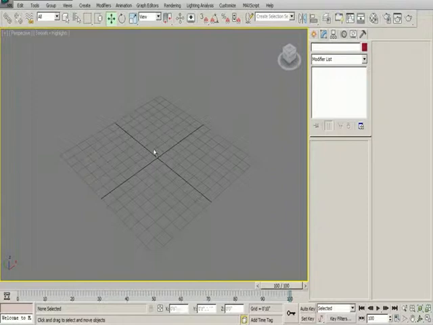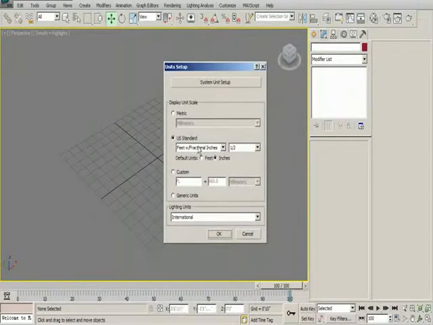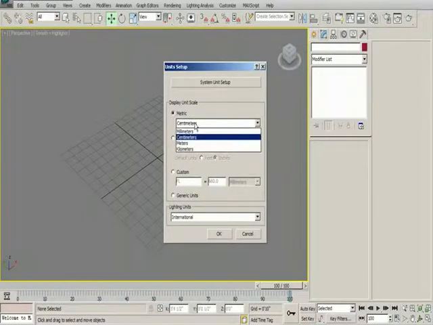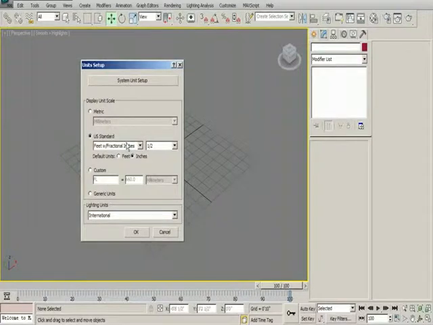First I would like to say something about the unit setup. Whenever you are going to model a scene, it should be in correct dimensions. So first set up your units from here. You can see I am working with fractional inches, feet. You can take any of the dimension formats like millimeters, centimeters, meters, kilometers, but I use fractional inches or feet in this tutorial.